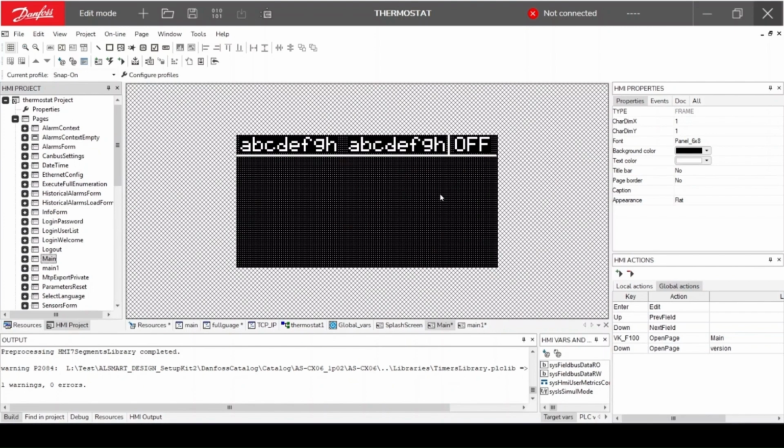I will go to the top, and we can see here the static text. We can define our text here. Let's see.